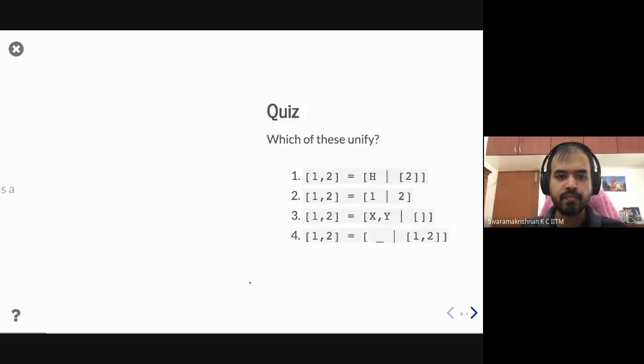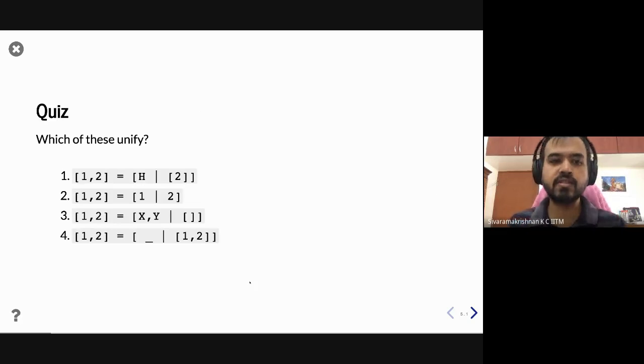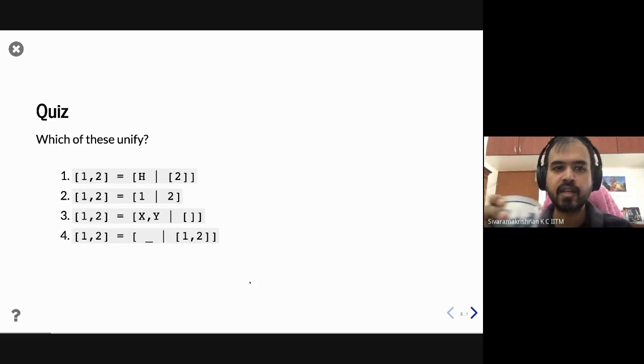So here are a few questions to see whether we've understood the list syntax. Which of these terms unify? You can type your answers in the chat window.